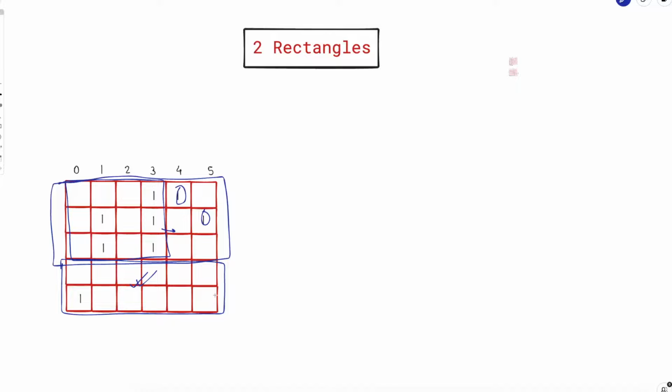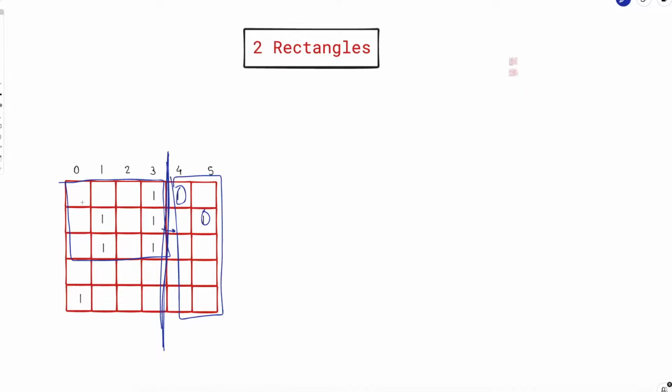So with that, can you split the responsibilities? Can you say, okay, let's assume that you have top and left, right? So let's assume that this is your partition. So in this case, what is the minimum area rectangle that can cover all the ones here? What is the minimum area rectangle that can cover all the ones here?